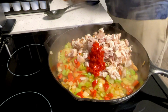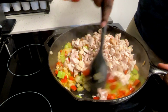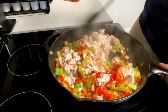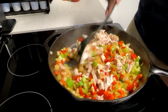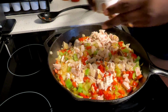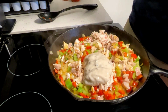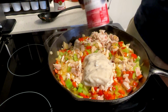All right. So now from here, what we want to do, guys, is go ahead and start mixing this around. We don't want to cook it fast. We just want to get it in there and kind of get it moving. From there, we want to go ahead and throw in your cream of mushroom. Toss it in there. Ooh, that don't look right, but we're going to work with it. And then your cream of chicken.